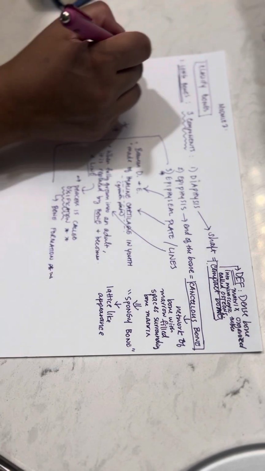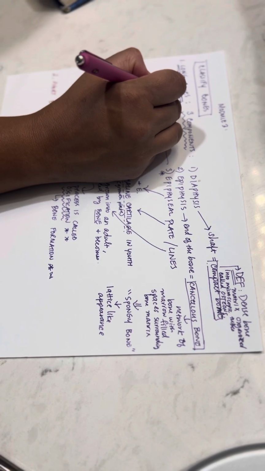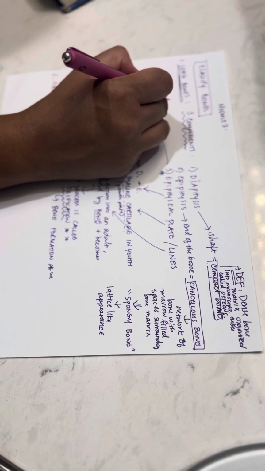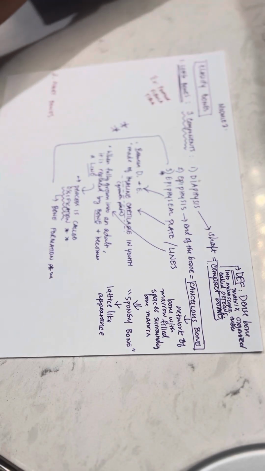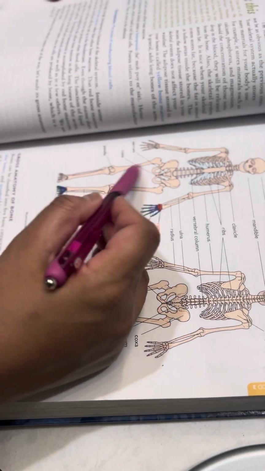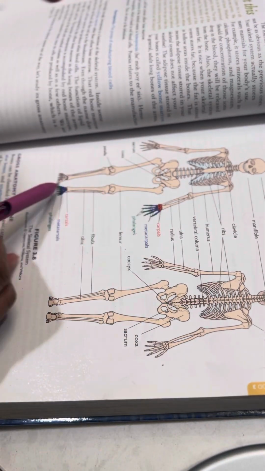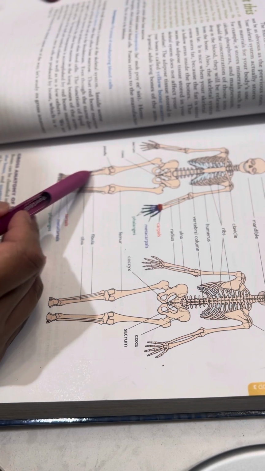Oh, I should give you an example of long bones actually. So it's going to be femur, fibula, tibia. These are on the lower extremities. So this is the femur, which is a thigh bone. Then you have the fibula, which is the little bone on the outside part, and the tibia on the inside.